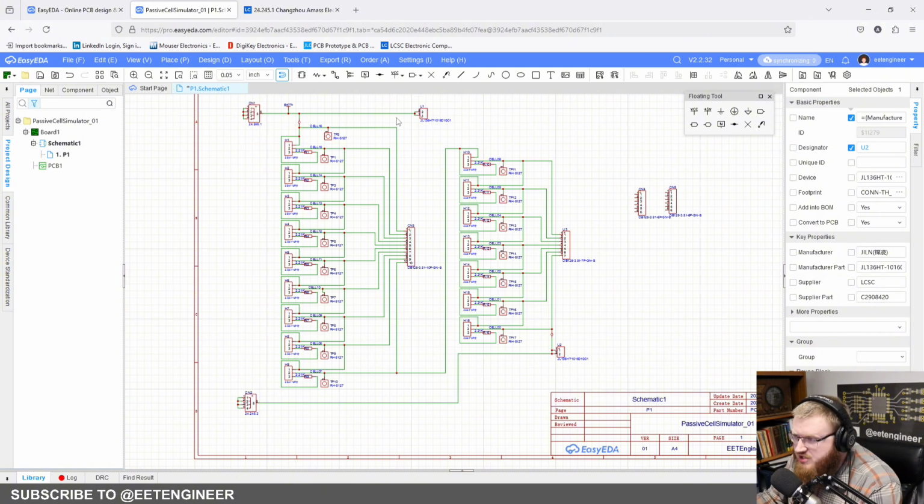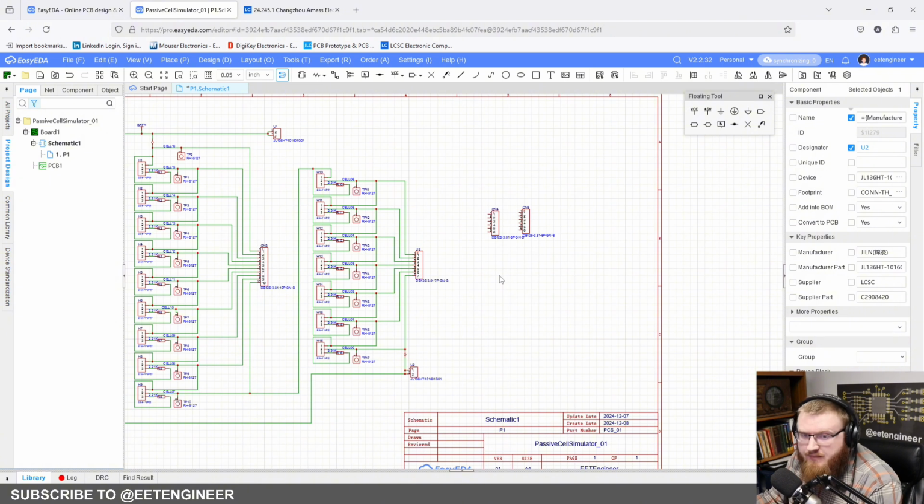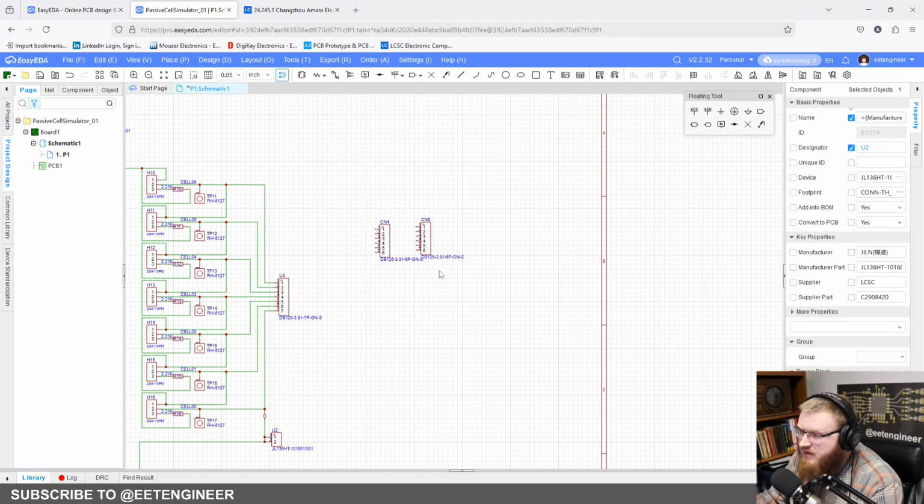So we have our separate power paths, because I'm going to design these to carry about 10 amps. So we have a completely separate power path from our sense path, which is what you want. Even when you're designing BMSs, that's what you want. So let's get started here on the thermistor simulator section.